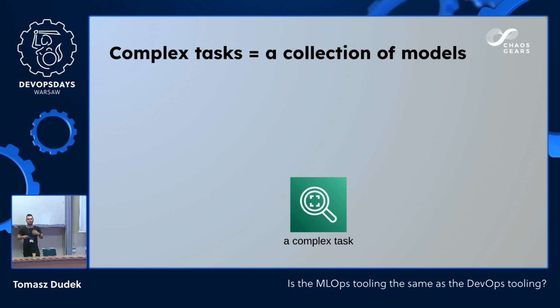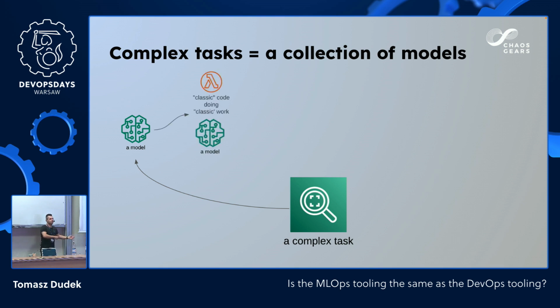So for example, there's no single model to solve that, but combining some models would let us solve that problem. So for example, we'll start with a model that only classifies an image and tells us whether that's the correct form or not. Then, if the form is correct, we'll perform the OCR with yet another model that basically moves from the image text to a machine text. Afterwards, we'll use some classic regular code, such as regex, to find that field which contains those complaints.